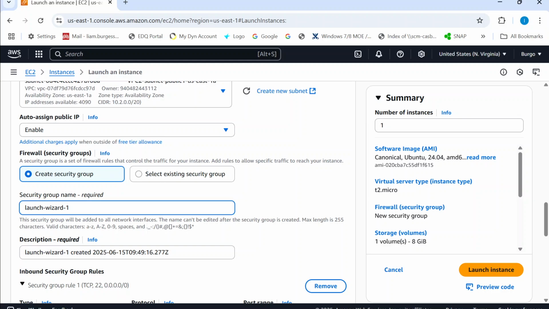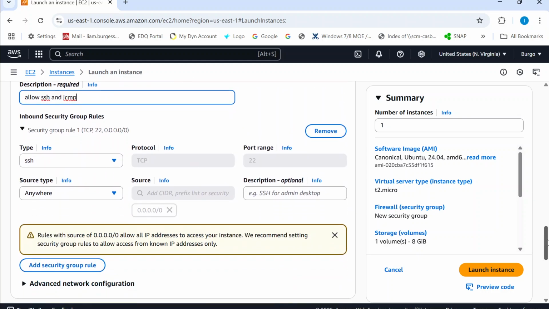We'll have to create a new security group due to it being in a different AZ. Test SG2, sorry. And just allow SSH and ICMP.